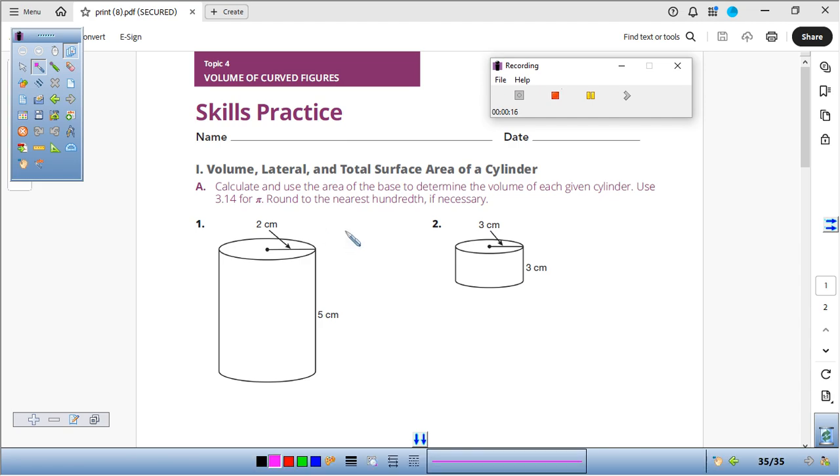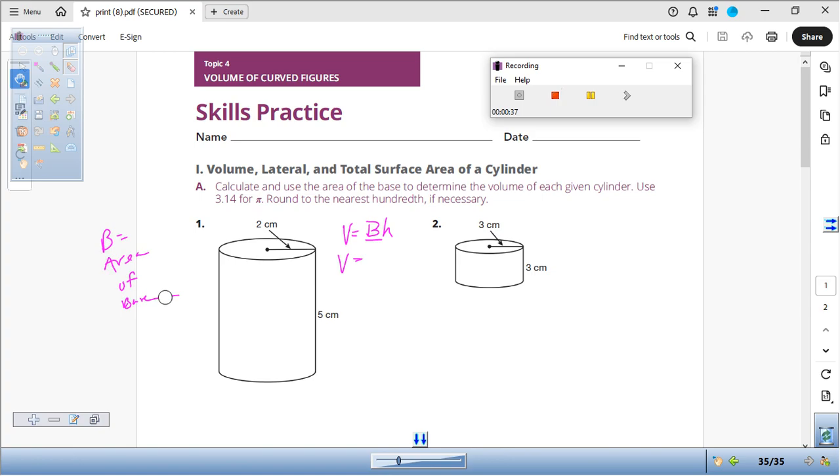And the volume formula for any of these cylinders is going to be big B times H. That's for any prism. A prism basically has two parallel bases, the bottom base and the top base, which are parallel. And that B means the area of the base. B equals area of the base. Now on that note, for the big B, you get the area of the base, which is a circle.